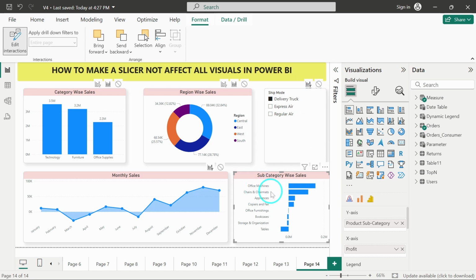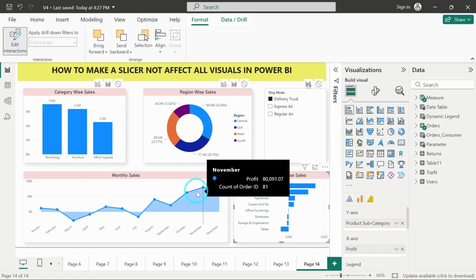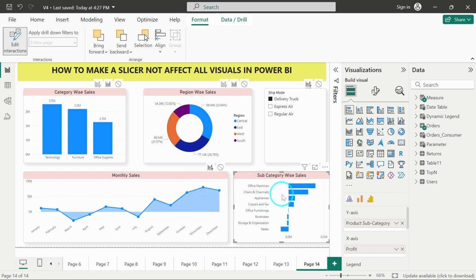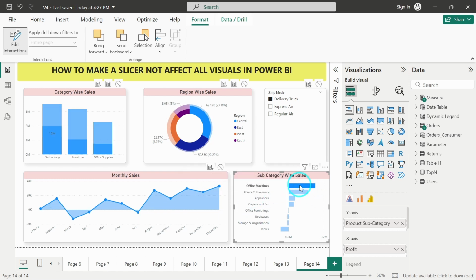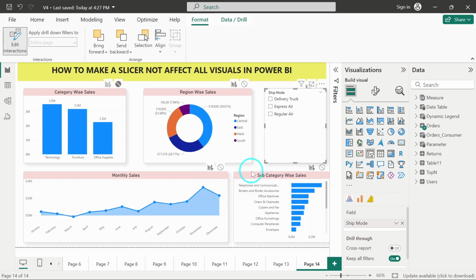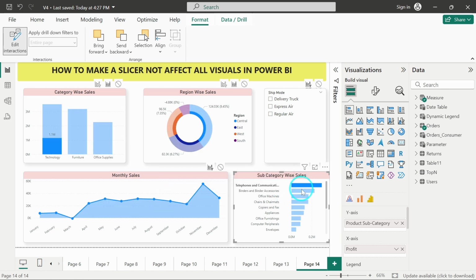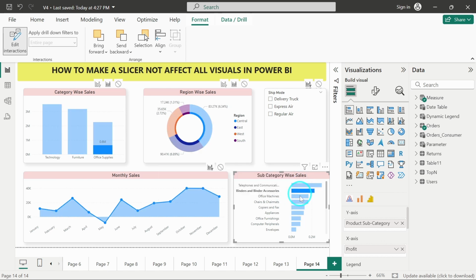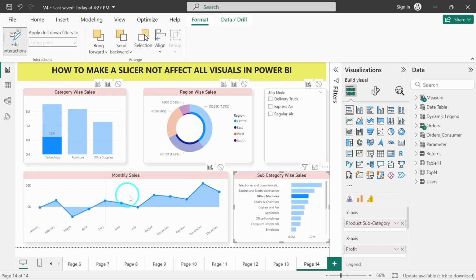So if I want this line chart not to change when I'm selecting this, let me unselect everything from here and keep it like this. For now this visual has been selected, and whenever I select any data point from here, other visuals are also getting affected.